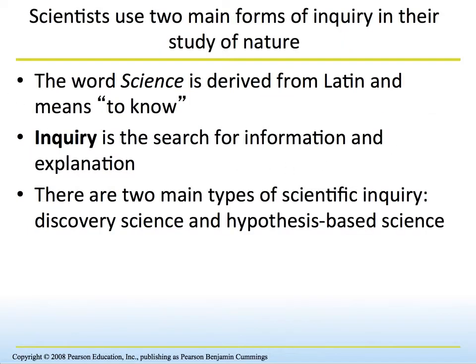This is derived from Latin and means to know. And scientists use inquiry as a way to search for information and explanation. And there's really two ways that you can design scientific experiments. One way is just to observe what happens and go out into the world and take notes of what you see. So that would be more of a discovery science. A hypothesis-based science would be a more intellectual pursuit.